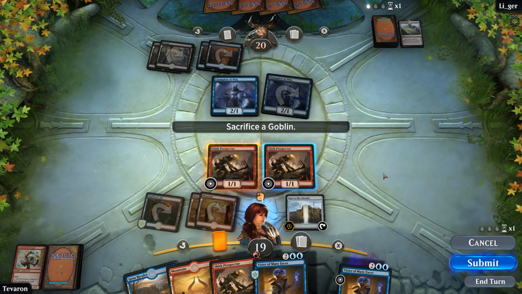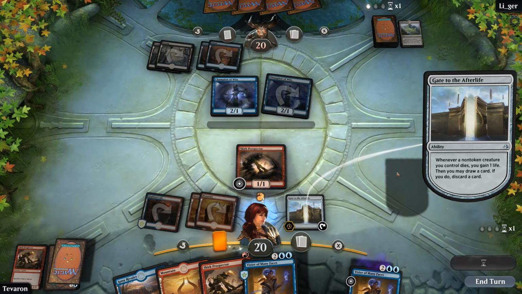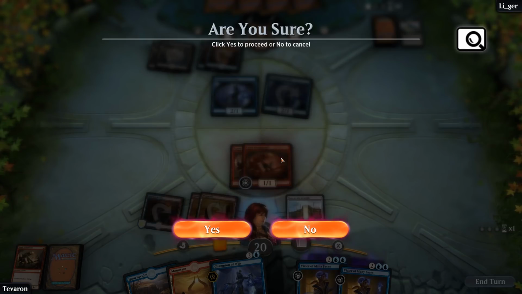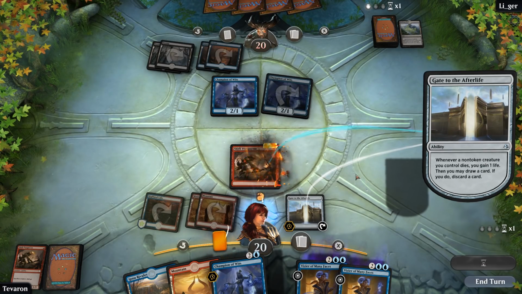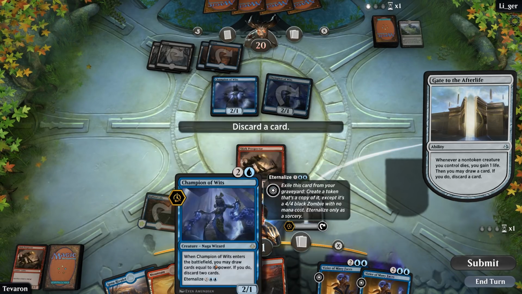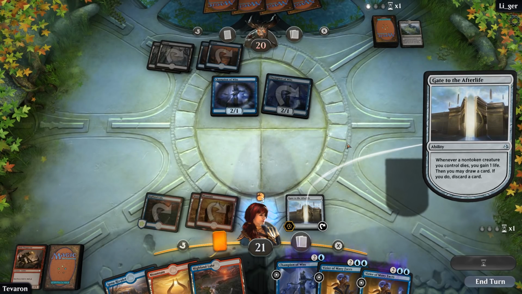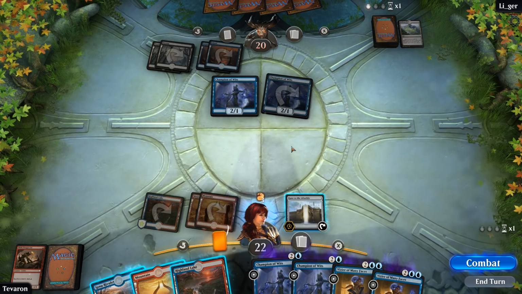Yes. Sack yourself. Discard Vizier. Let's play out our other Prospector. Sack you. Digging for a Celebrant. It's not what that is. We'll discard Champion of Wits, though. Sack yourself. Yep, take action. All right, Champion's fine.